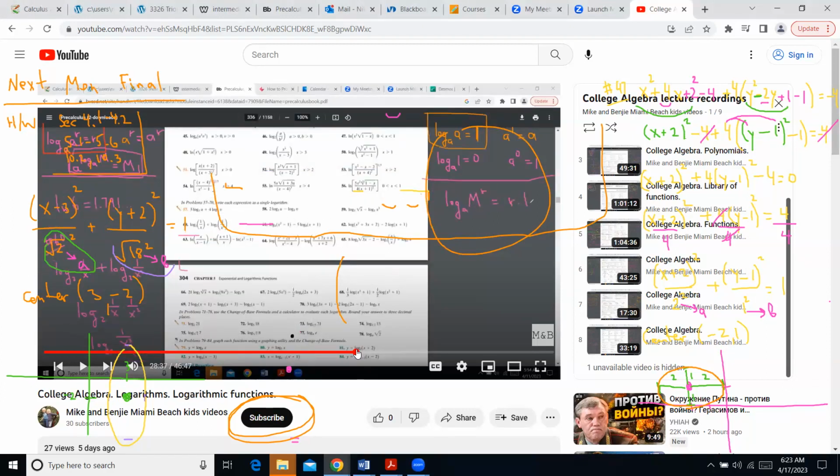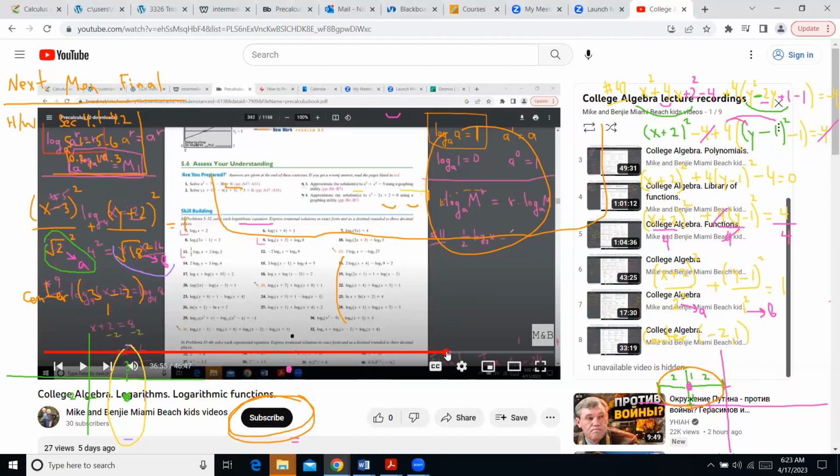So you can see various sections here, and you can see what I did in those sections. It's all recorded, and it's convenient. I think that it is in the same folder. I put all the lectures in one single folder for your convenience. You don't have to look for one or the other lecture, so it's all there. And this way will be the best to finish up with your homework. So again, you should have access to this, and I just posted the link in the chat, and I will also email this link to those people that are not here today, so they can also have access to this channel.